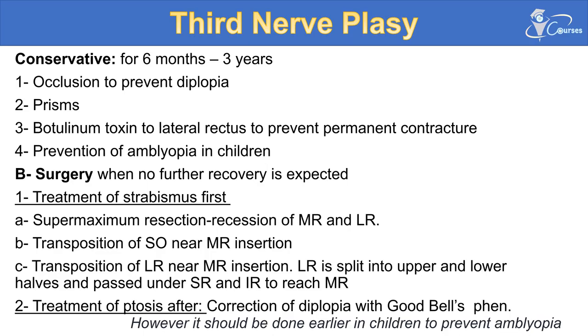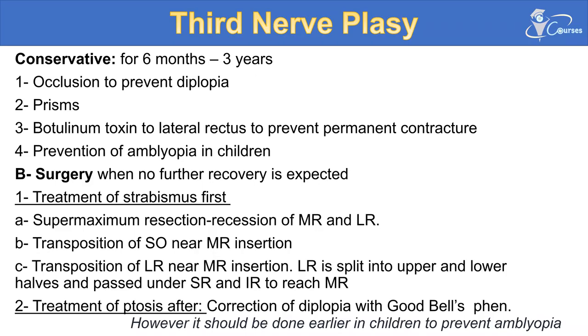Because the angle of strabismus is usually variable. It tends to improve in some cases. Like if there is a medical cause of third nerve palsy, it can improve if we control the diabetes and give the patient some vitamins. It may spontaneously improve, so we just save the patient from unnecessary surgery.